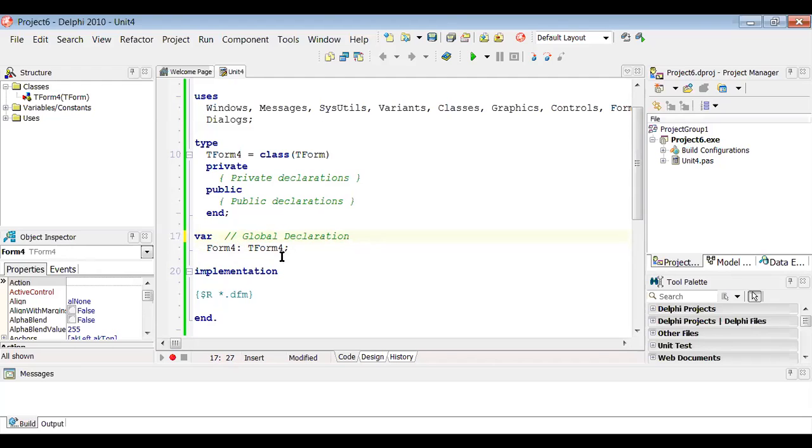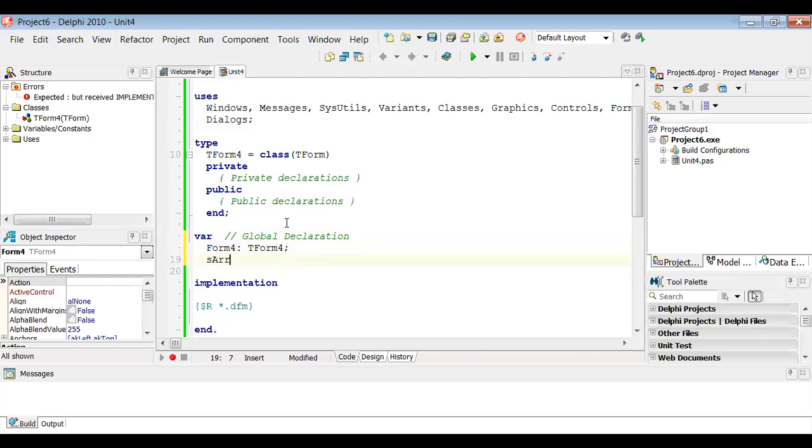Okay, so I'm going to go ahead and create this array for myself. And I'm going to say sArrayNames, colon, array, 1 to 6 of string. Okay, did you take note of that? Please just take a moment to look at this and understand it. And please, if there are any questions, please feel free to ask.